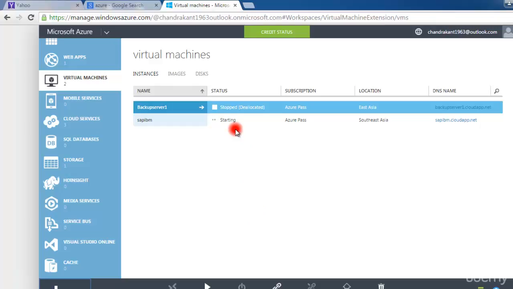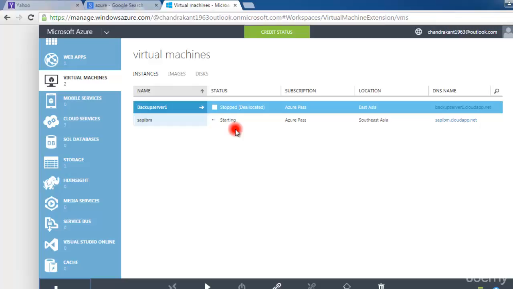Wait for 2-3 minutes. So at 4:37 we started constructing the computers with the operating system. Let's compare this with the physical machine which you are making. For a physical machine you purchase, procure, and all. After that you are fixing the machines, installing the operating system, installing the drivers, and all those capabilities you are adding. You compare that with this and you will find this is nothing in front of that.